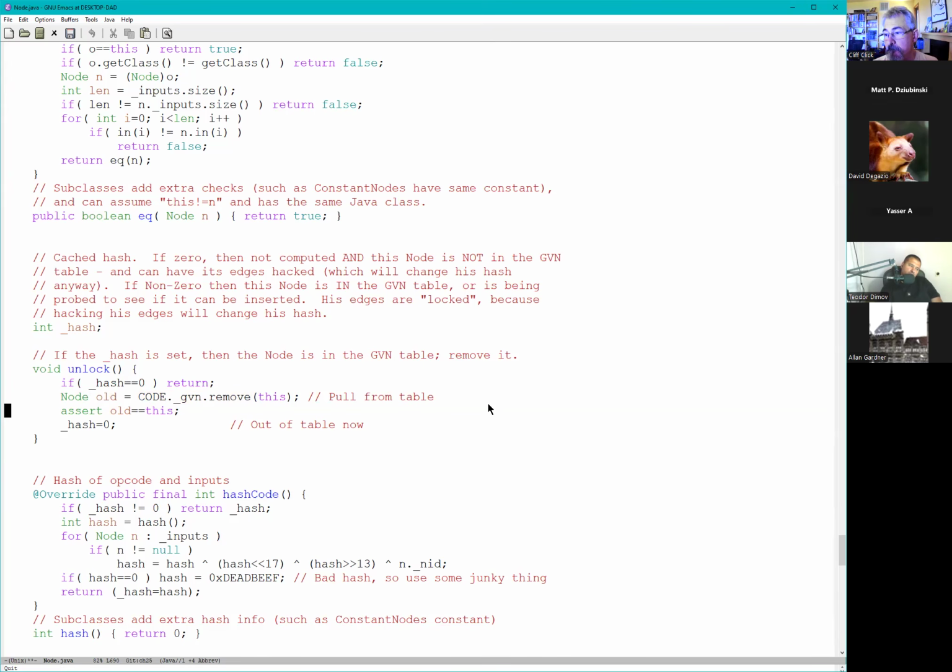Yeah, I break down my categories like so: I've got the pessimistic passes, which are basically just peepholes. Then I've got my optimistic constant propagation, stuff like that. So those have to be separate. And then I have my loop passes, inlining, and then I guess the machine CodeGen is technically its own thing. It's its own flavor of stuff. But so I get 4-ish groups there.